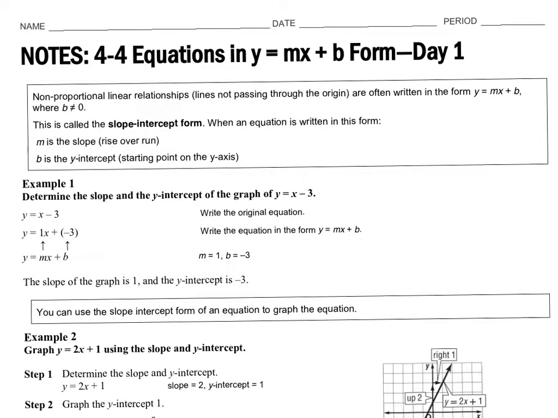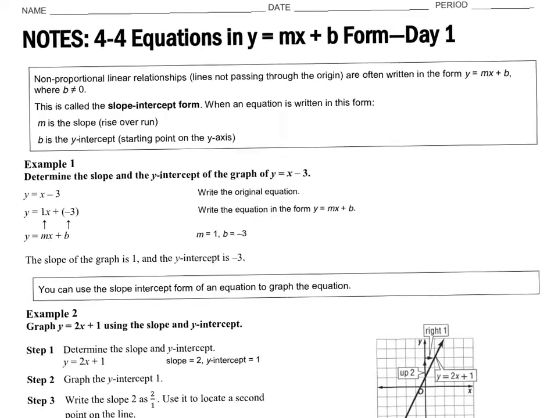Four equations in y equals mx plus b form, day 1. When I taught you the slope unit in 7th grade, I extended it and made sure you understood this. So it should have been a pre-teach to what we're doing today. It shouldn't make what we're doing today very hard at all. It should be super easy.